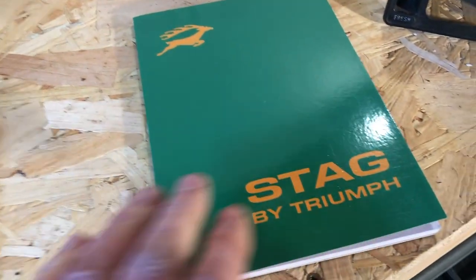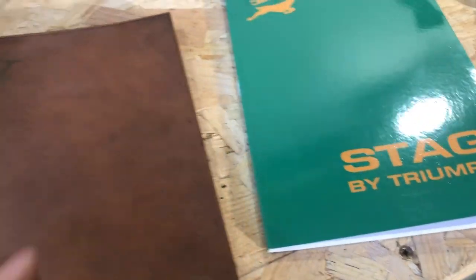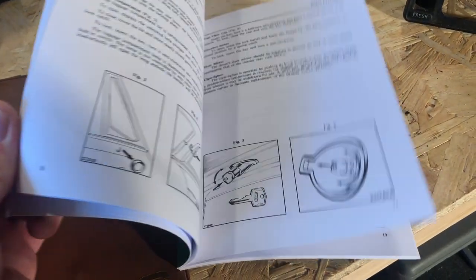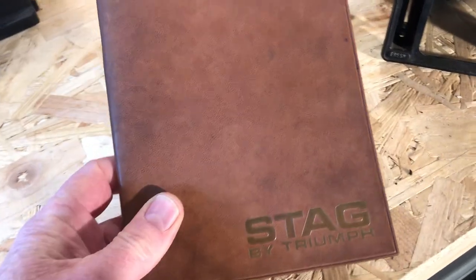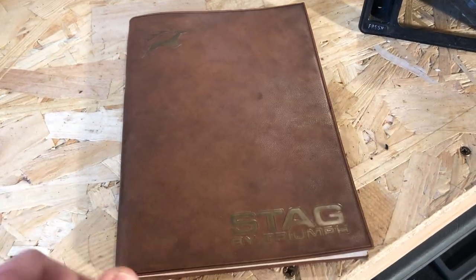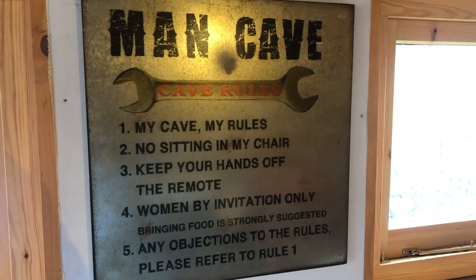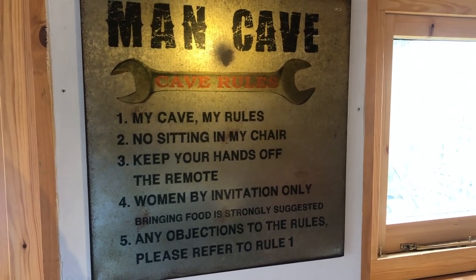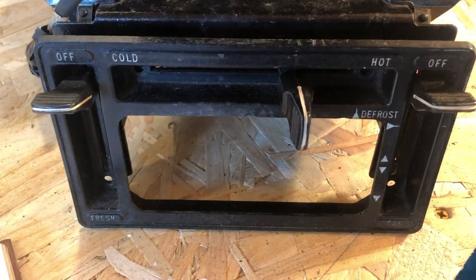I've also got a newer one I must have bought at a show, which is pretty much a reprint of the original. Having had a quick scan through, there are a lot of similarities between the two, but for today's purposes I'll use the original because it feels nice — and although you can't smell it, it smells of that musty 1970s kind of smell. And before anybody writes in complaining, that sign was actually bought by my wife for Christmas, so it has pride of place in the garage.